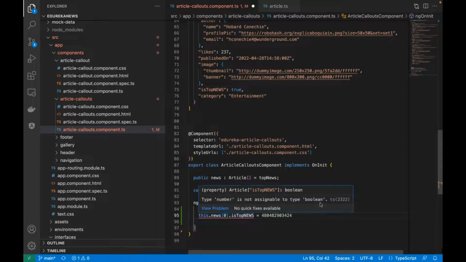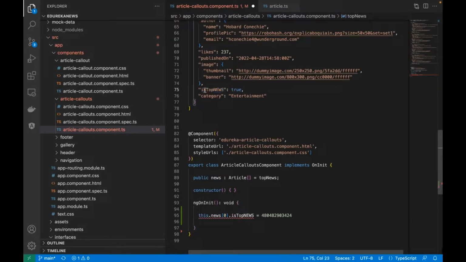So why is it important for me? Because the code is doing a static type check for me. So without even running this code, I know that I have done something wrong, because the interface actually says that this value has to be a Boolean value, but I'm assigning it a number. So there is something wrong which I have implemented in the code, and I have to fix that even without running this code or getting it compiled and checking it in the browser.